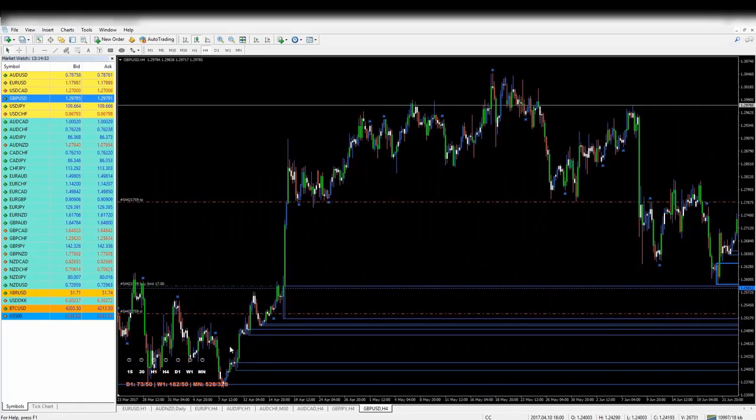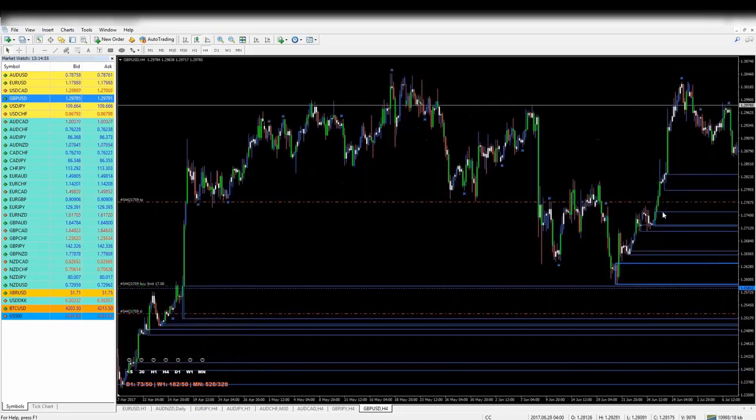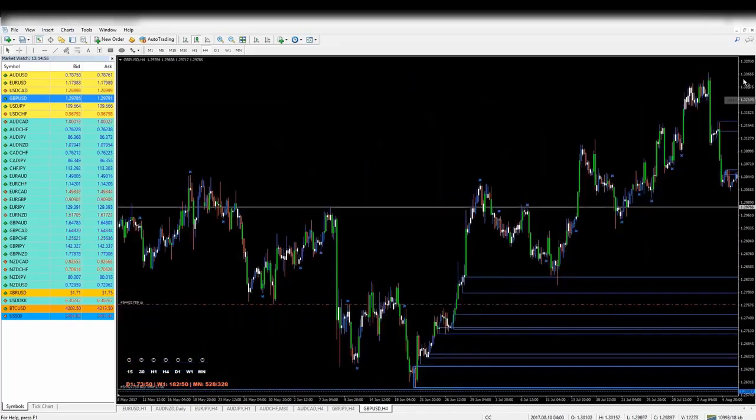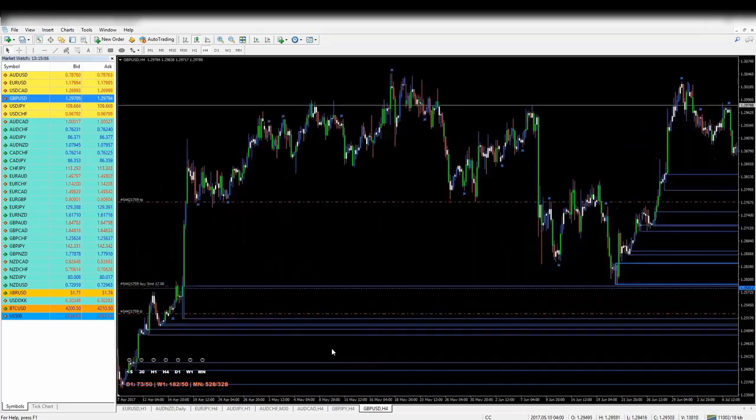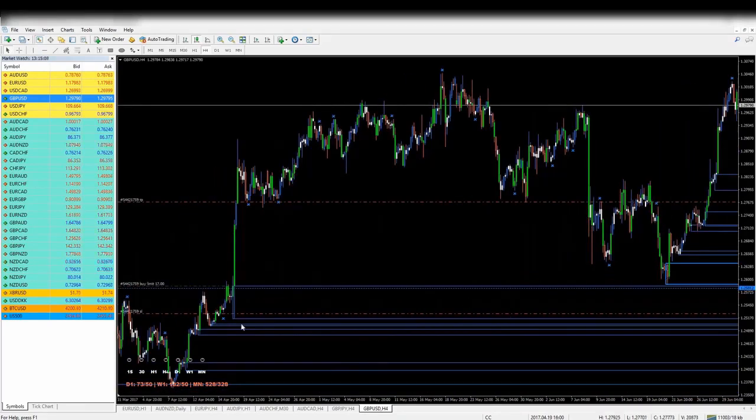This is not well formed, and we'll look into that in just a second, but doing it this way is very good because it enables you to find the reactions to supply and demand. And this one here, well, you could think this is a major swing. Is this demand? Actually, no, it's not. This is a child, and the parent is here, as you can see here. And this is where price reacted.